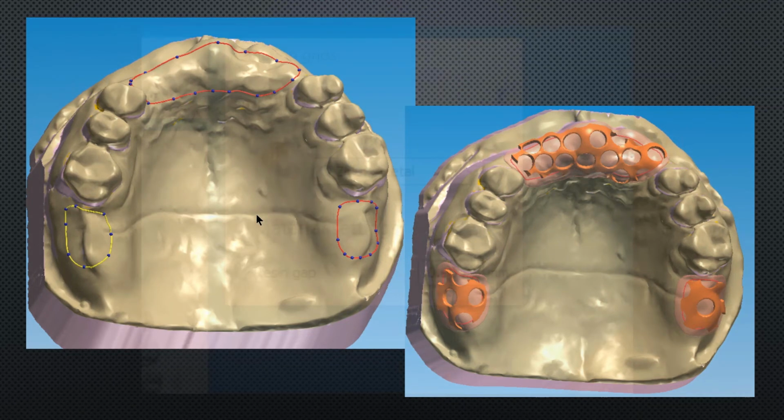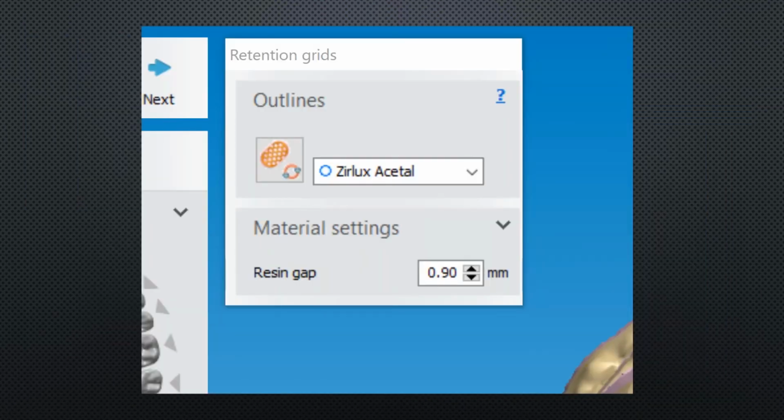So we're going to have some parameters preset probably in the next month where you can download, and they'll be named either the Zerlux Acetal or the VisiClear, and it'll be specific blockouts, specific mesh design for those. So you can look for that coming. But for right now, the blockout that's going to be underneath the mesh, generally the default's at about 0.5 millimeter, and that default's set if you're doing a metal frame. With ours, we want to make that blockout more. We want to have more space on the underside of that mesh, and so I like to take it up to about 0.8 to 0.9 blockout.